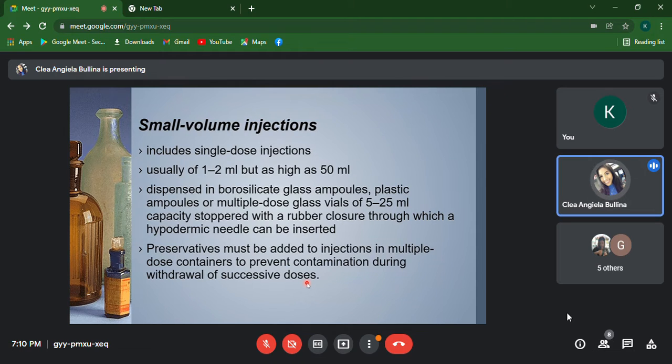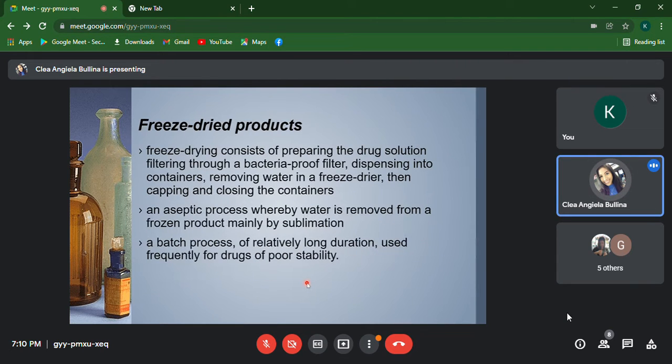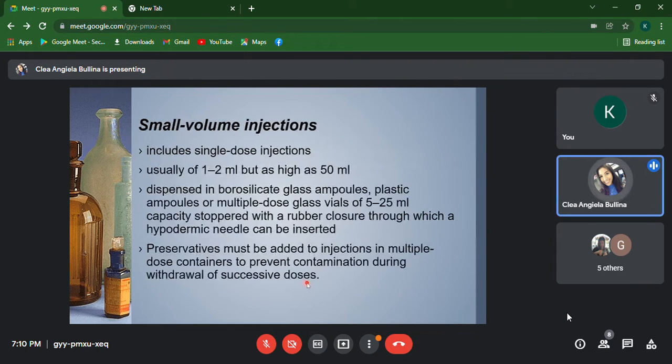Okay, so this may occur if the solubility of a drug is such that a therapeutic dose can only be achieved in this volume of solvent. Okay? So again, add tayo ng preservative sa multiple dose small volume injection, but however, hindi na siya pwedeng gamitin kung ang total volume na i-inject mo ay more than 15 ml.